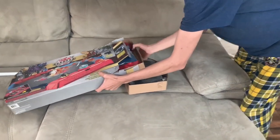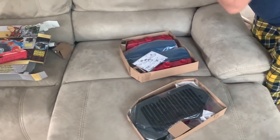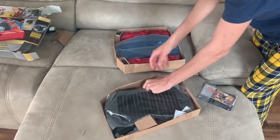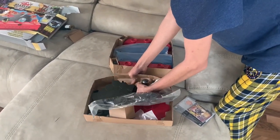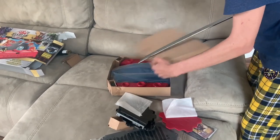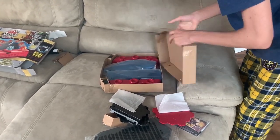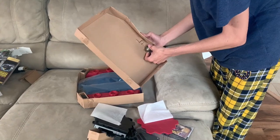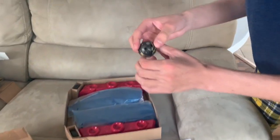Okay, so we have the two main components here. Let's see, this garbage, the instruction manual, and the goods, the exclusive box. Hold on, let me take this out. Oh, it's taped! I should have cut the tape, right? Oh wow, this is nice.